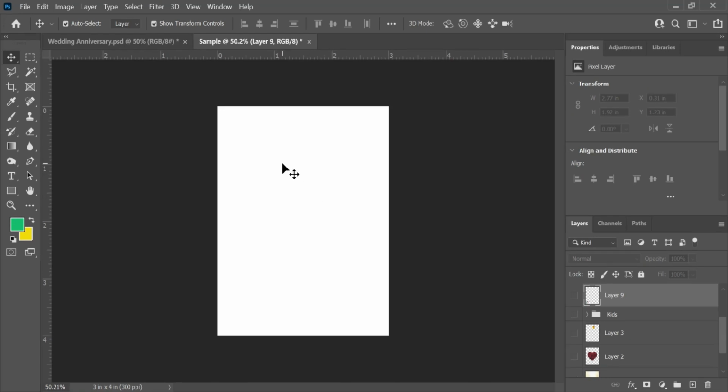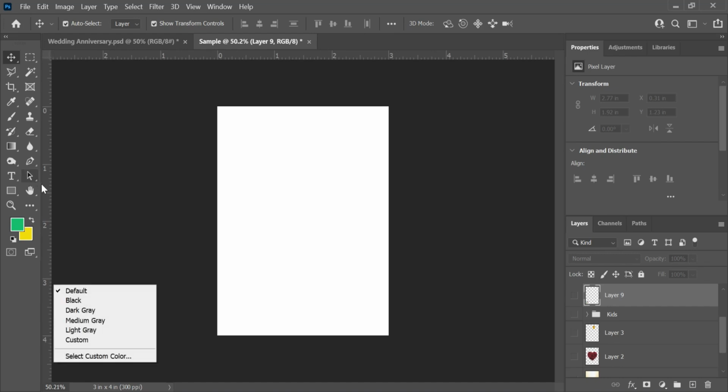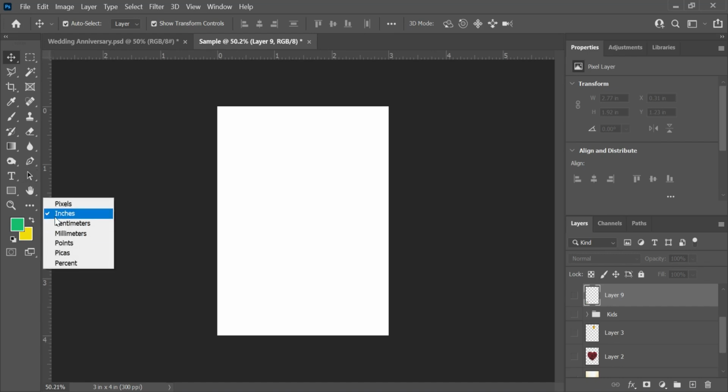Now, I've created this already, and the reason why I made it so is because I want it to be very fast. I don't want to delay. The size I used here is very simple. For you to know the size, you can see the ruler here. This is 3 feet, 3 inches by 4 inches. Because it's in inches, you can always come here, right click and change it to inches or whatever you want to change it to. Unfortunately, Photoshop does not have feet as one of its units here. There's no feet here. So we have pixels, inches, centimeters, millimeters, points, picas, and percentage. However, I used inches here.